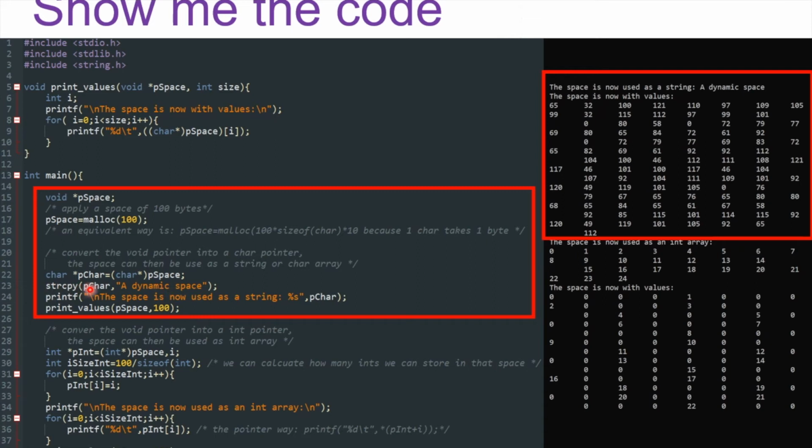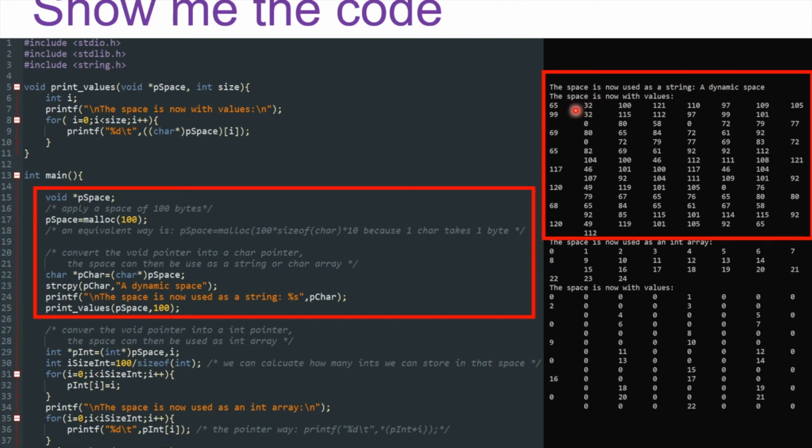Here we are using strcpy to copy a string into that space. After that, we're using this function to bring out the values of each byte in that space. Here you could see the string. We could use printf to print that string out from the dynamic space.